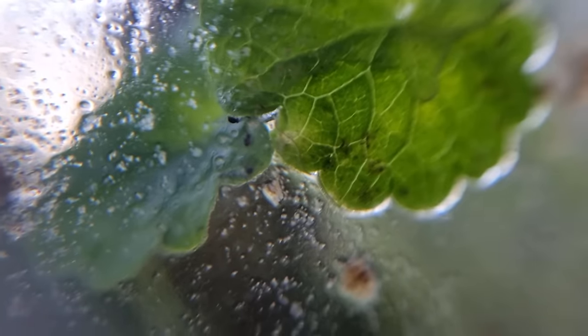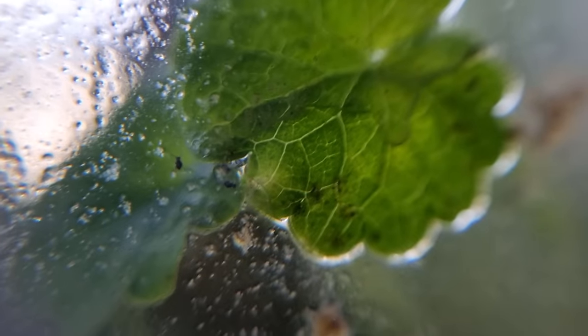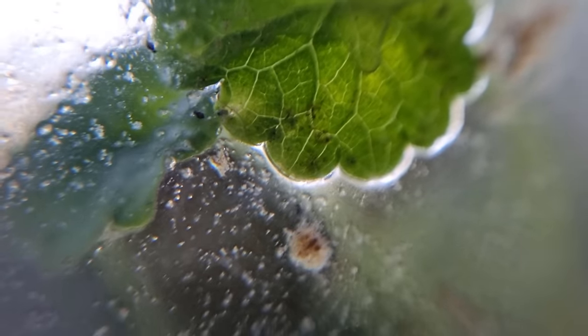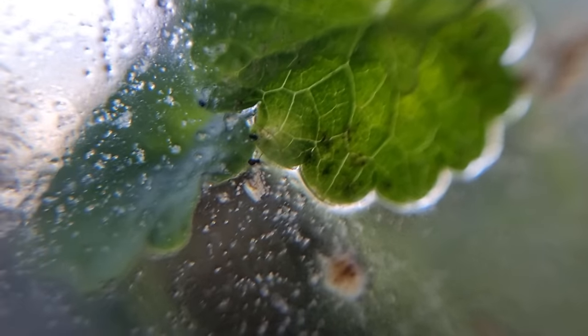Since I didn't see any of these tiny black springtails in the first few months of this ecosystem's life, all the springtails you're seeing must have come from a very small initial population — possibly from some individuals in the soil or on the plants gathered from outside, or maybe even from an egg. In fact, there is a possibility that all the springtails are females and genetically identical, as springtails can reproduce through parthenogenesis. This would basically mean that all the springtails in this jar are clones of one initial female. However, I think it's more likely that this population stems from a few initial individuals. They are feeding on dead organic matter, but also on algae growing throughout the jar.